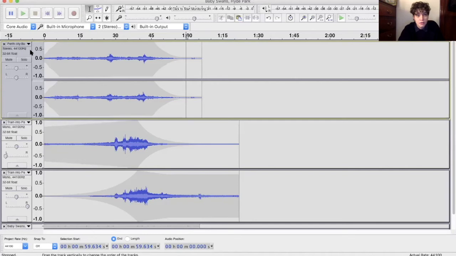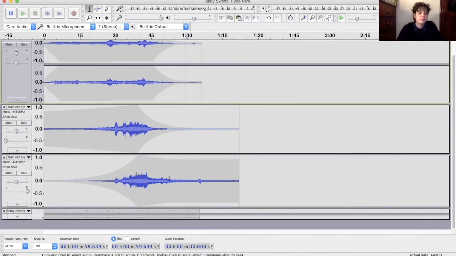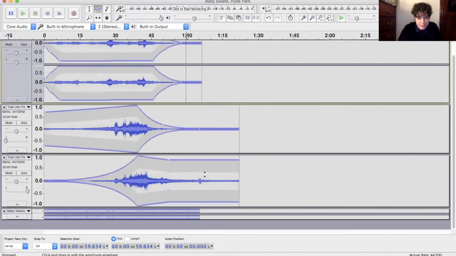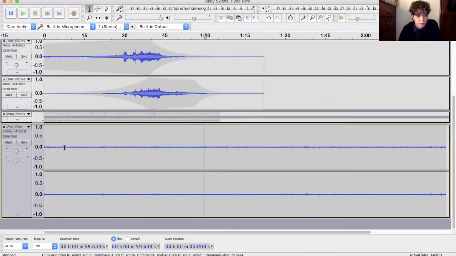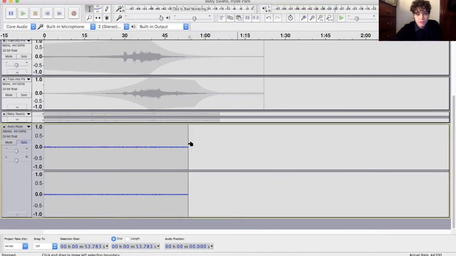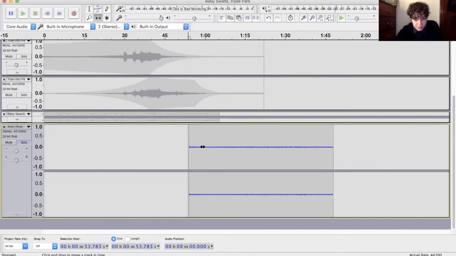So now I am also going to add a fade in the right hand channel of this train as well, because that's where I want those louder sounds to fade out anyway. I've loaded in this track as well, which is just a really steady recording of the river. I'm going to use this tool here, this left right one, which lets me drag it over to where I want it. So I want it to come in right about here.